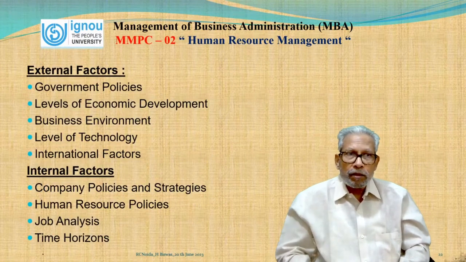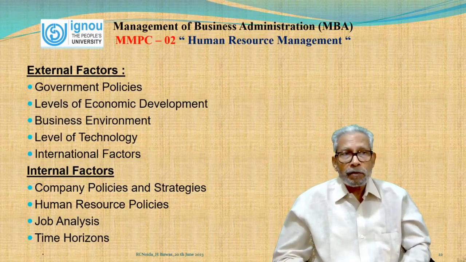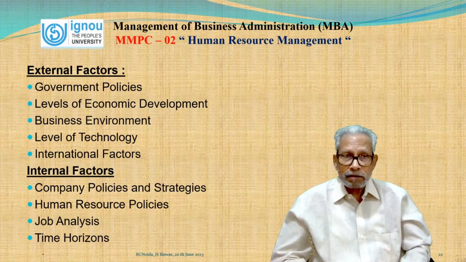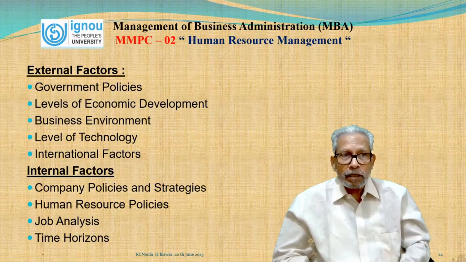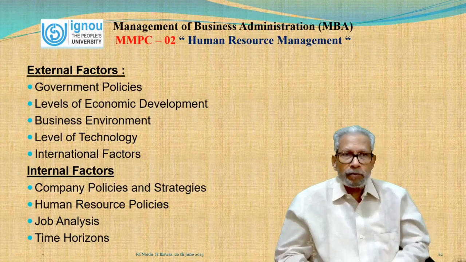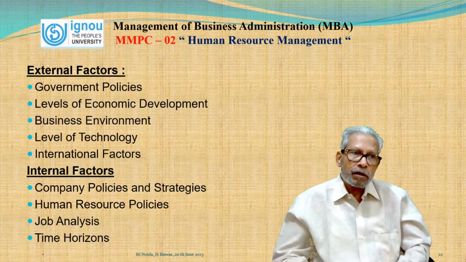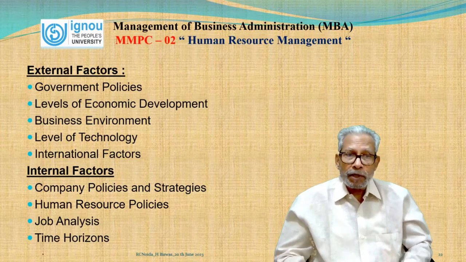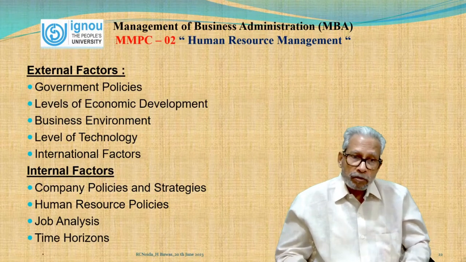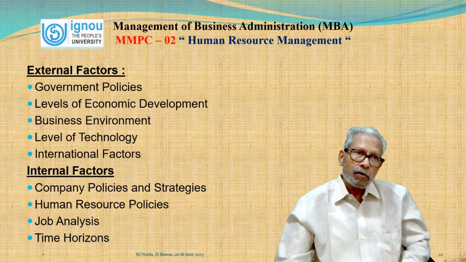Then there are external factors. What are the factors influencing HR planning? A question may come: describe the factors of HR planning. Then you have to say, externally, the factors are government policies, level of economic development, business environment, level of technology, and international factors. Internal factors are company policies and strategies, human resource policies, job analysis, and terminologies.